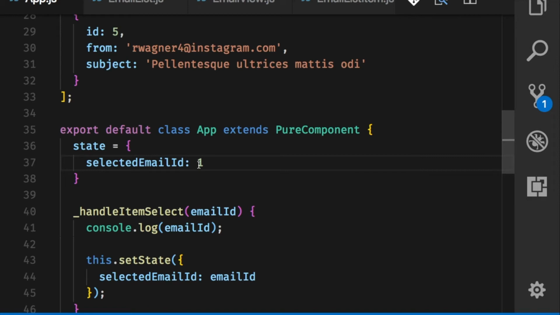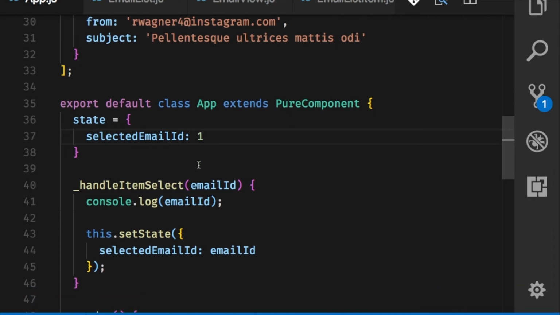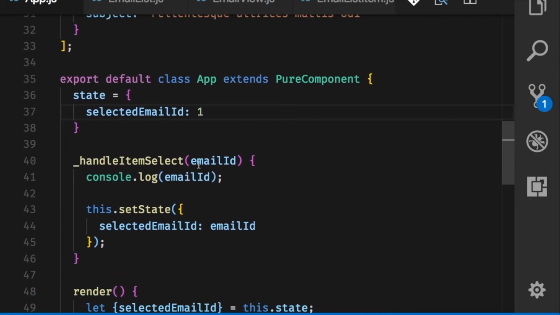I guess I just want to be clear that calling set state is what's going to call render again? Yes. It calls render with the new value of state. Correct. And do you say there are more properties in state? Do you necessarily have to, whenever you call set state, update all of them?